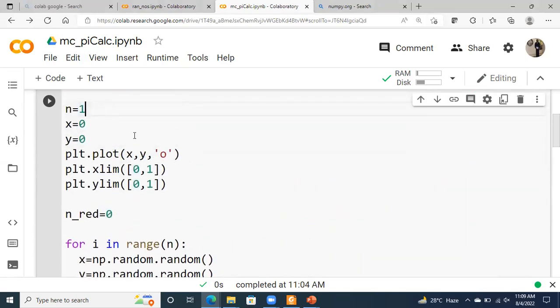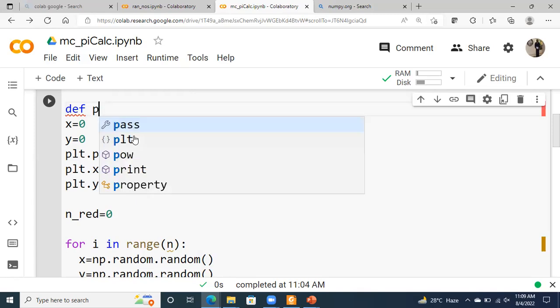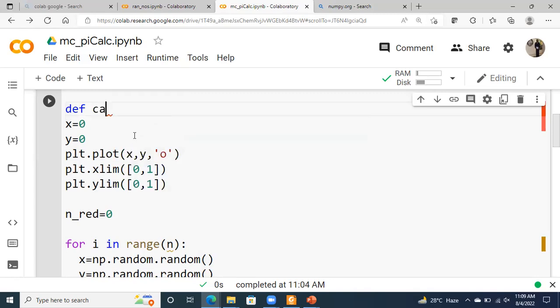So I keep this n as a variable. I define a function, say calculation pi, right? It contains one variable n. When it takes the n value, it performs all these calculations.